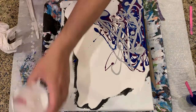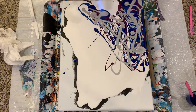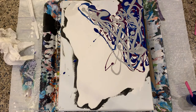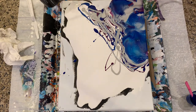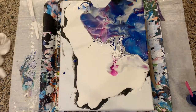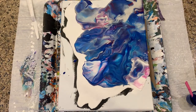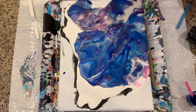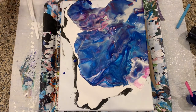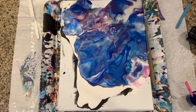I'm going to take my torch and pop air bubbles first before I blow out. I do that because if you don't, I find that after you blow out and then start to torch, you get all these air bubbles that bring your white base paint up. You get these little tiny dots of white showing up in your painting — which can be quite nice, but it's not always the effect you want. So I always like to do a little torch first to try to cut down on that. You're always going to have to torch afterwards anyway because you're going to be introducing air from moving your paint and especially from the blow dryer, but a little torch first does help.